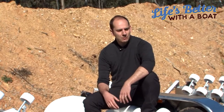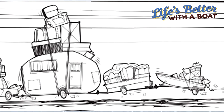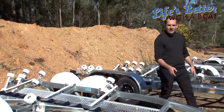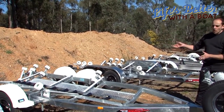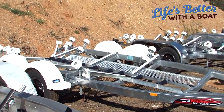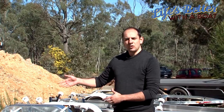One thing to talk about, which is very important, is carrying capacity on trailers. A lot of people when they purchase a boat don't realise the true carrying capacity of a trailer and what they've got left over once the boat, fuel, and gear is on the trailer. As you can see with this trailer, it has a carrying capacity of 2,000 kilograms. So for example, if your boat full of fuel and gear comes in at 1,900 kilos, you've still only got 100 kilos to play with. So if you feel like you're going to be carrying extra gear or a fair bit of fish on board, you might want to speak to your dealer about getting a trailer with that little bit extra carrying capacity.